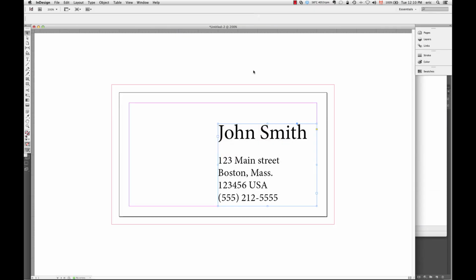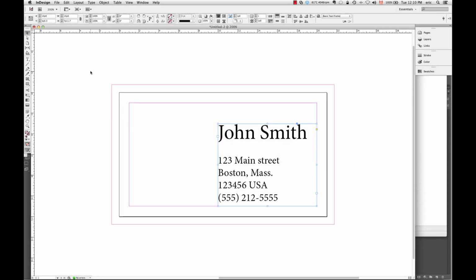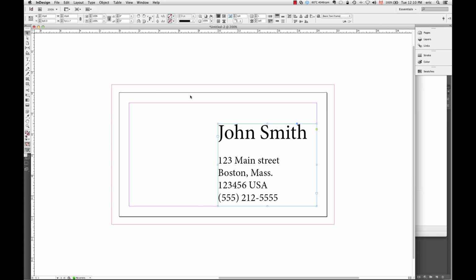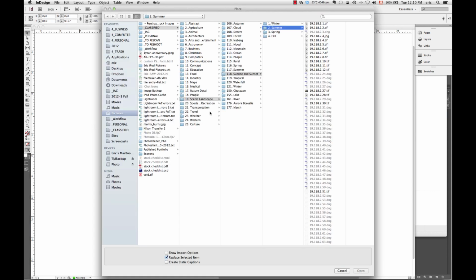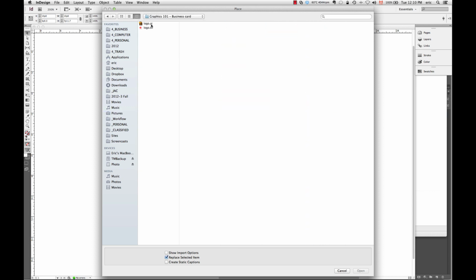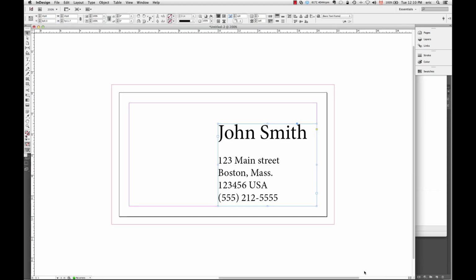So back to our InDesign file. All of that was leading up to the idea that we have our InDesign file and we will place an external document, so a picture of the logo, into the layout over here. So what I want to do in the first case is go to the Adobe Illustrator file and put that basically on my business card.